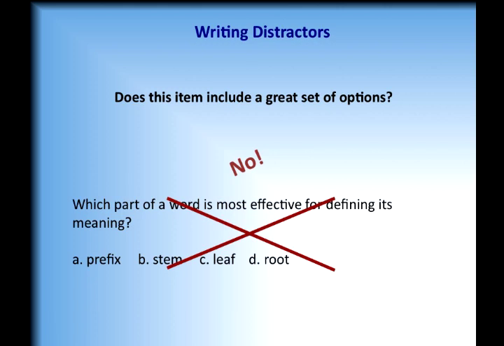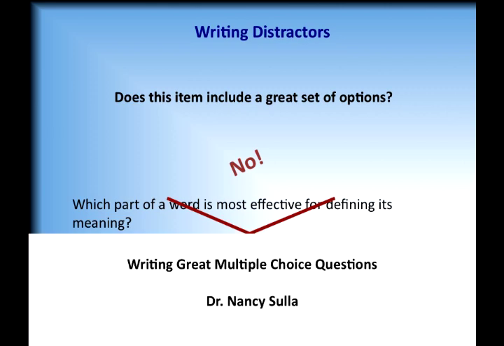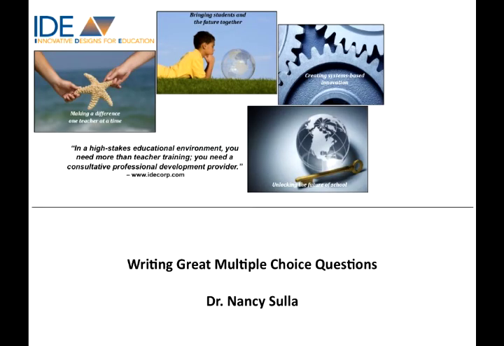No, this is not a great set of distractors. While the keyed response is root, the options stem and leaf relate to a different use of the word root. This could be confusing to students, causing them to select the only option that stands out as being different. Alternatively, a savvy student will realize stem and leaf are not word parts and eliminate them from the evaluation process. You now have a foundational knowledge for writing great multiple choice questions.